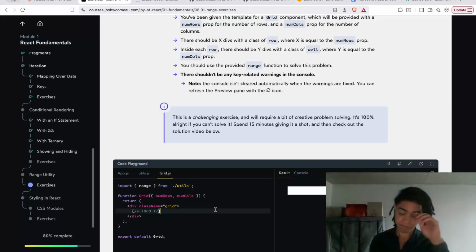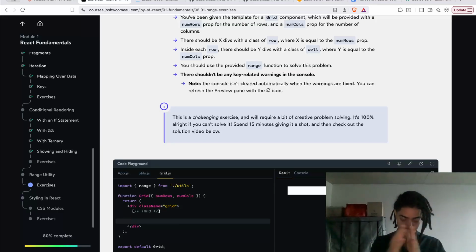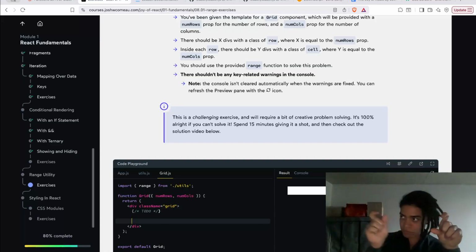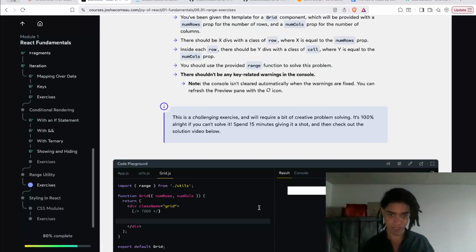So the structure will be that we have a row, and the row div wraps all of the columns in there, and inside of this box we're going to have all of the columns rendering inside of that, right? So it is quite an interesting exercise. We can start by saying this is the number of rows and the number of columns.